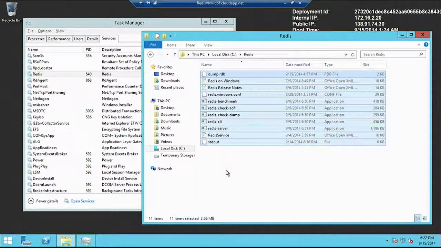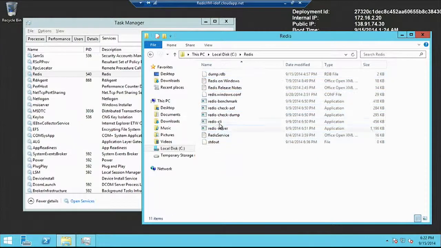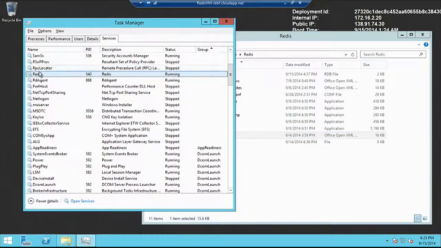So I downloaded Redis. Of course, Redis itself comes as an executable, but I won't want to start an executable simply by double-clicking in a VM, because if it crashes, I need to remote log into the machine and then start it again. So instead, there is a document here showing how to install Redis as a Windows service, and that's what I did. Now, as you can see, I have Redis here as a Windows service set to automatically start if the machine restarts because of updates or stuff like that. So I don't need to worry about my cache being online.